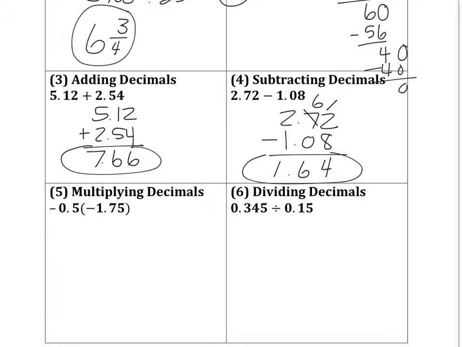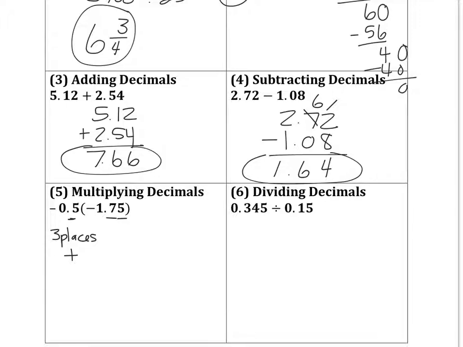Now multiplying and dividing, those are a little bit trickier. There are some tricks to each of these. When you multiply, I like to write myself a little note about how many decimal places are involved. And in this problem, there are 3. I'm going to take the decimals out, and then I'm going to put them back in at the end of the problem. So I'm just going to say on the side, there were 3 places that I've got to put back in. I also like to write myself a note whether the final answer is going to be positive or negative. A negative times a negative is a positive, so my final answer will be positive.